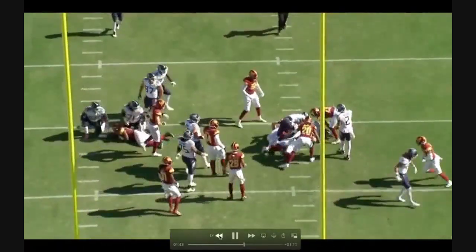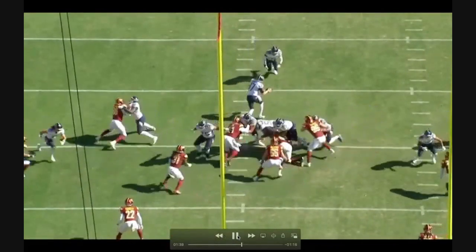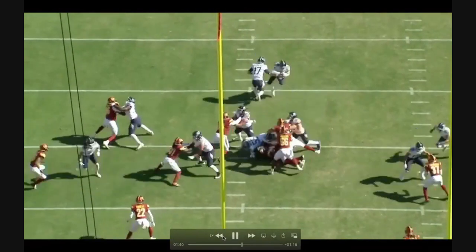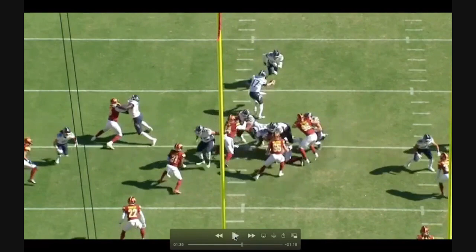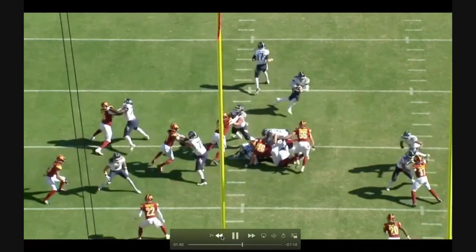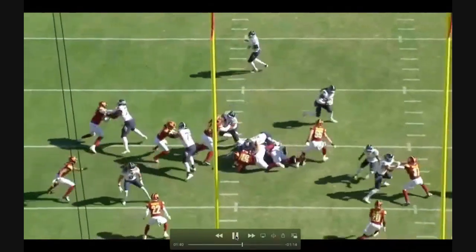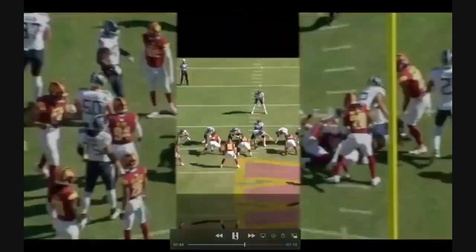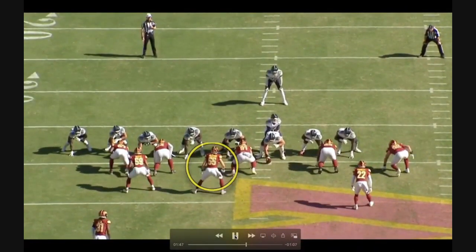This rep is really impressive mainly because he kind of loses his balance — he trips over his own guy — but he's still able to make the tackle in the open field on Derrick Henry. He does a good job keeping himself clean, scraping over the top, with very few yards after contact. He does just enough until his teammates can come over and help get that big back on the ground.